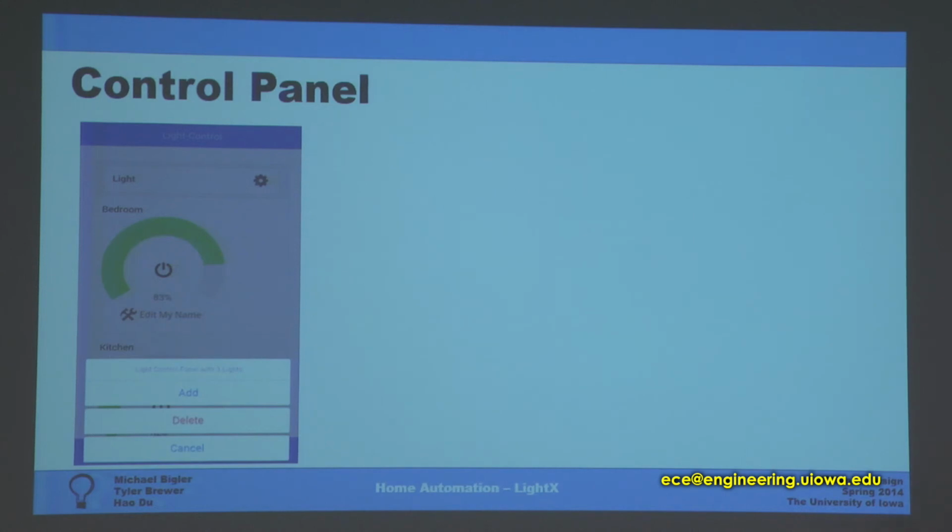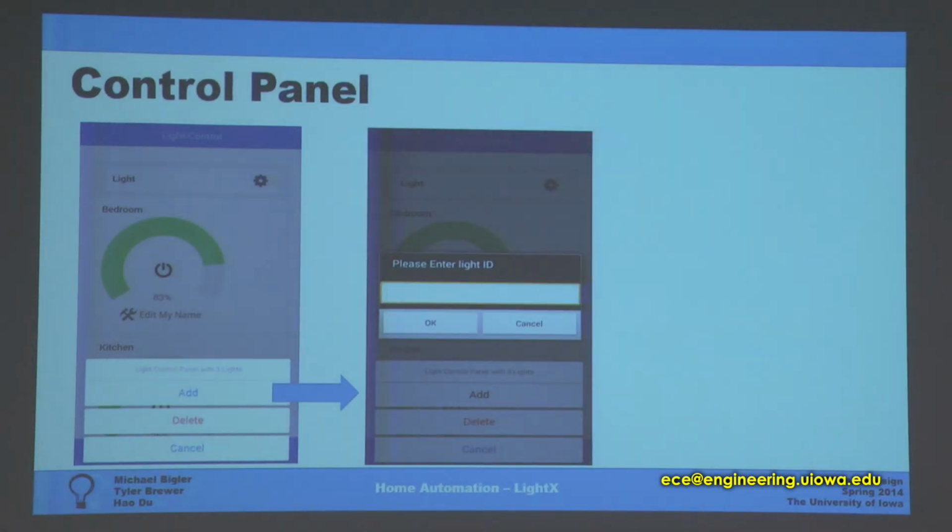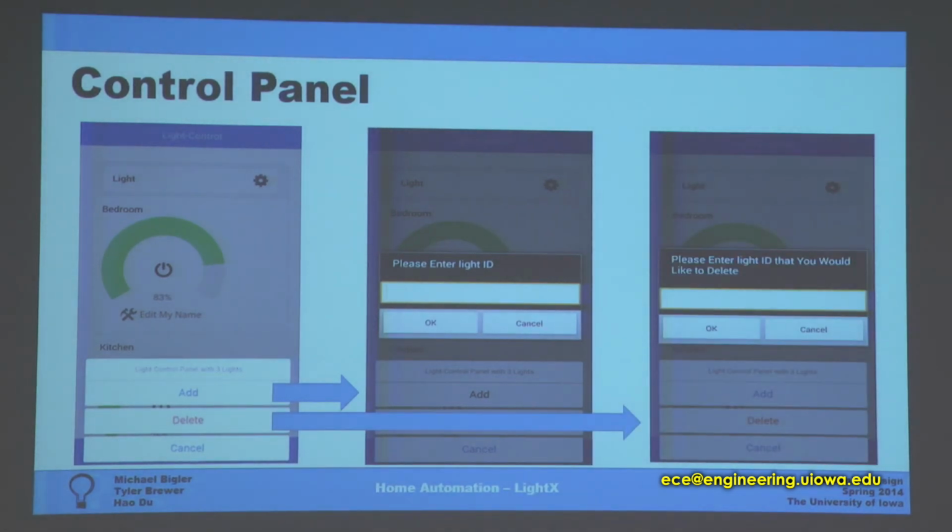You can see the total number of lights in your system. And once you click the add, there will be a new message popping up. You can add a new light by entering the light ID. And there's also an option called delete. It's highlighted in red since it's a dangerous option. You don't want to accidentally delete your light. And you can enter the light ID that you would like to delete.